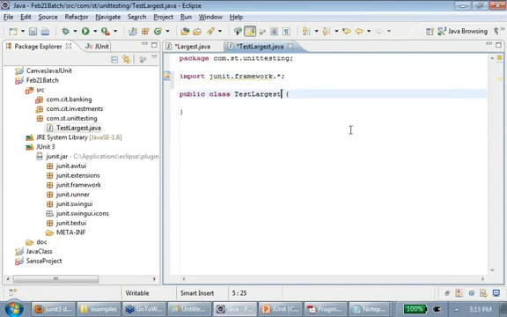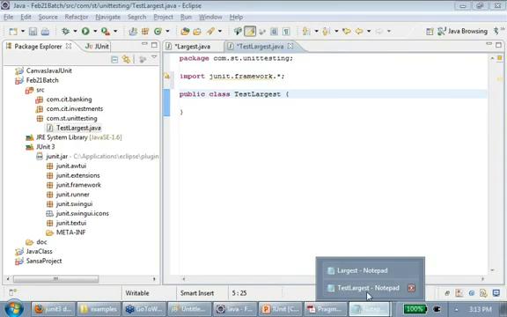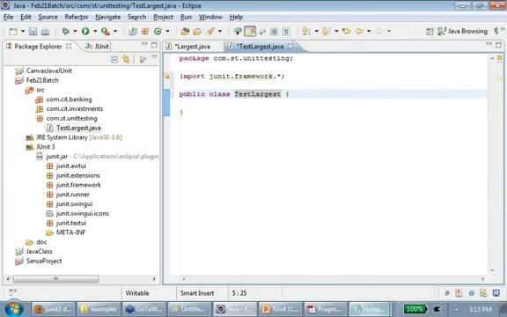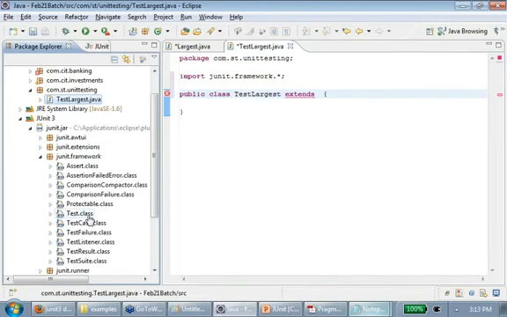And your class should always extend. There is a class called TestCase. If you go and see here, there is a class called TestCase. Do you see this TestCase class? Who wrote this? JUnit. This is in JUnit. So it defined what a test case is.